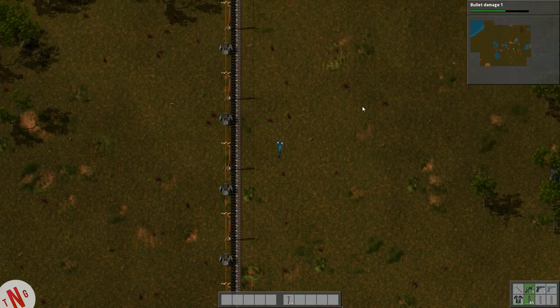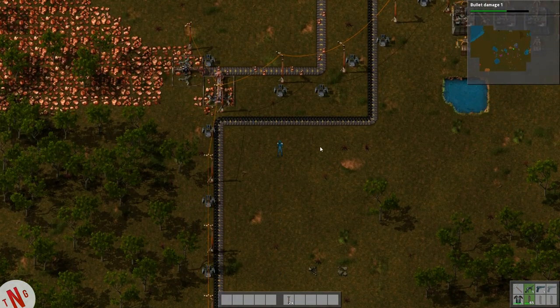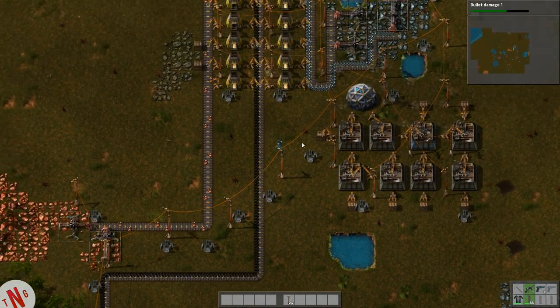So yeah. By the way, turrets don't require power or anything. The only thing they require is just regular ammunition. That's it.